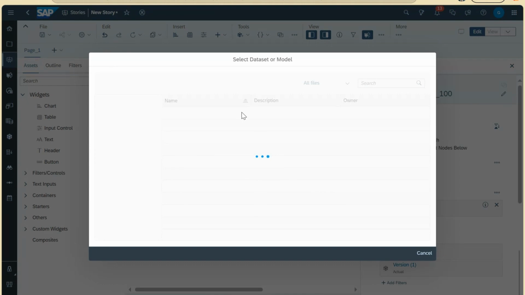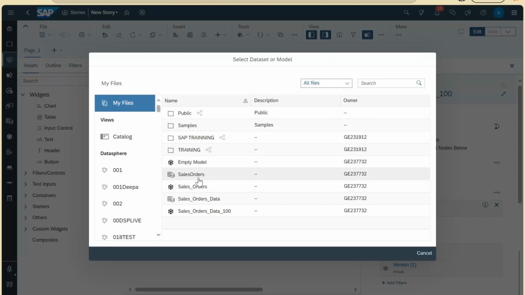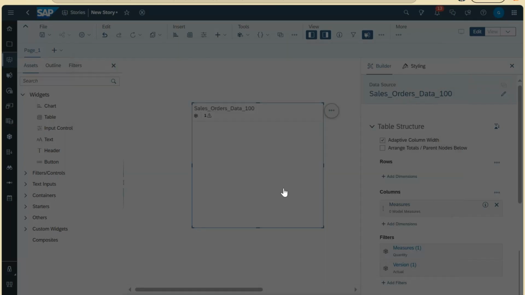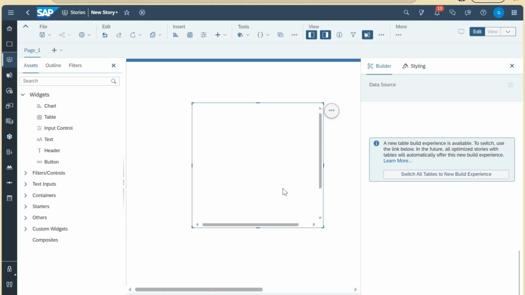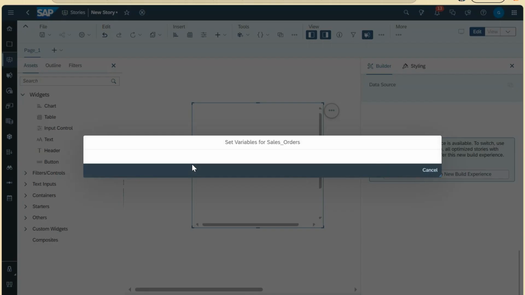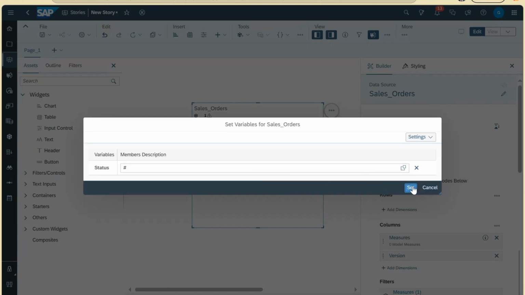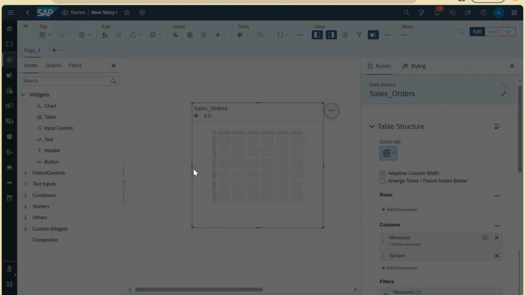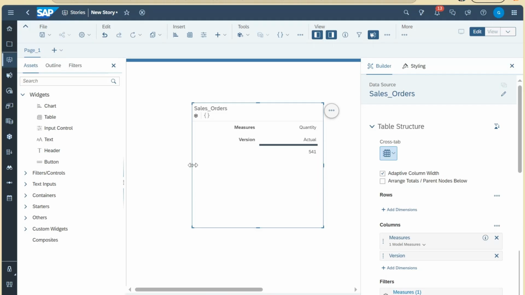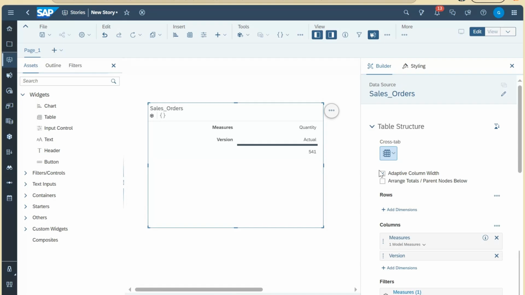The model that we have updated just now is sales order. So we will select our sales order model, which is this one. Okay, and we will not put any value for this. And then we have this as an actual.